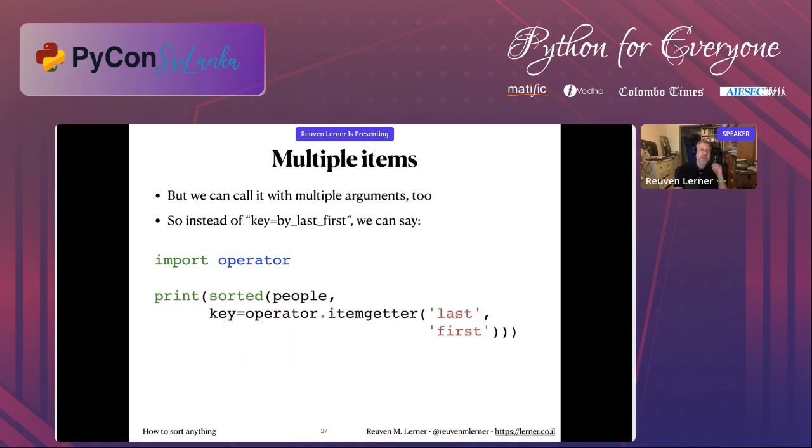It does get better because we can call it with multiple arguments. If I call operator.itemgetter with multiple arguments, it will return a tuple for each element. So we'll return a tuple of last name and first name, just like I did before with my fancy schmancy function, but now I can do it inline with operator.itemgetter. And this is a great way to do things. So itemgetter can take any number of arguments, and it then returns a tuple of that length, retrieving square brackets from the first thing, the second thing, the third thing.